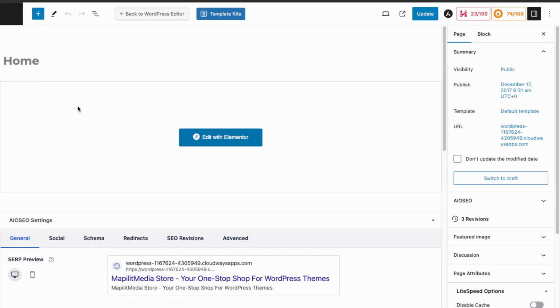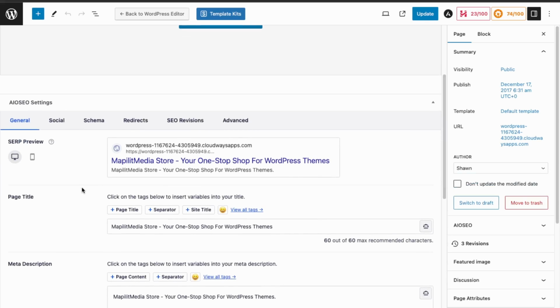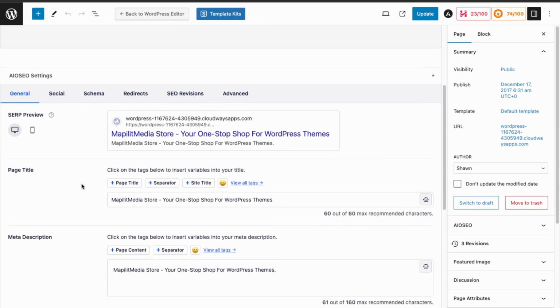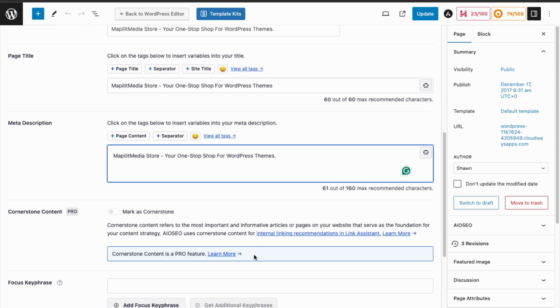So this is just the WordPress page editor, but as you can see, after installing All-in-One SEO, we have this new tab which allows you to configure the meta description and title as well as other important data directly in the page. So again, over here it says we do have the meta description, so it just did an update, or it's recommending that we add some more text to improve that.